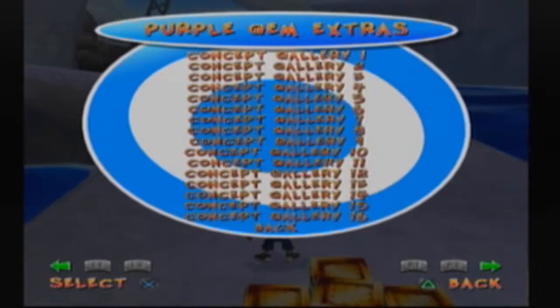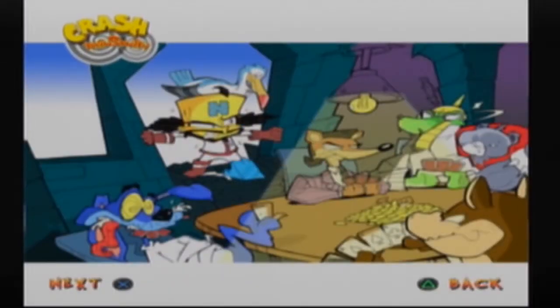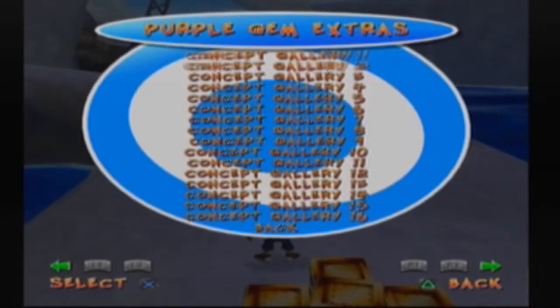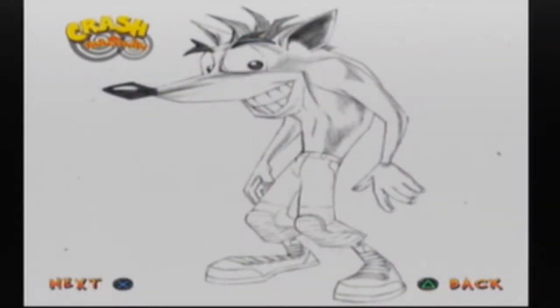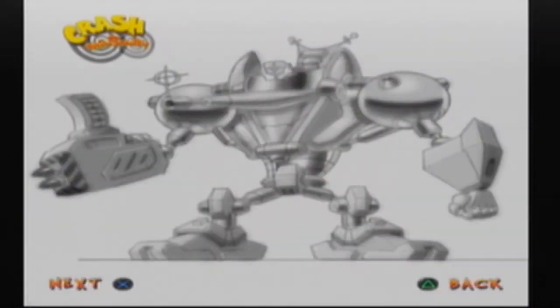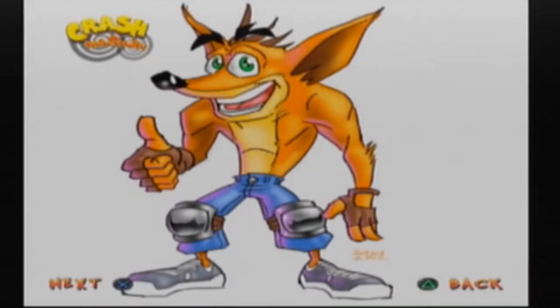Now let's look at the purple gem stuff. Concept art. Cortex was apparently late for poker night. And here's some artwork of Tiny, who was a planned character to be in this game in some way at some point. That's a pretty neat picture of Crash there. And facial expressions. Mecha Bandicoot. That actually looks pretty good. And we actually saw this picture on Crash's towel back at the start of the game.